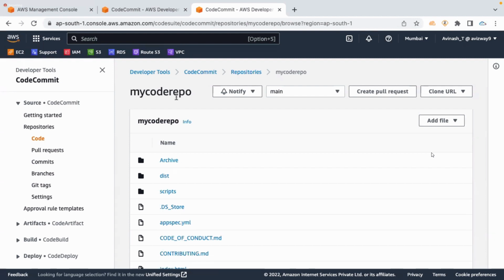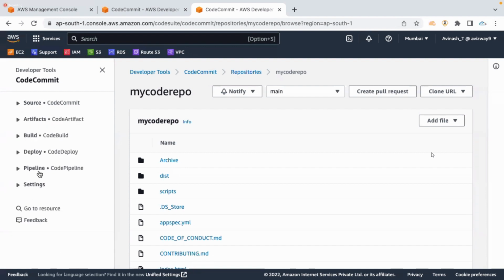Even Jenkins is the same thing. Whenever any developer commits any change to the repository, GitHub, then the pipeline is going to take it, either upstream or downstream. We have such types of options. Then it is going to execute a command for build. Then it is going to deploy to a given server. So here also we are doing the same thing, right? So now let's go to the pipeline on the same page.